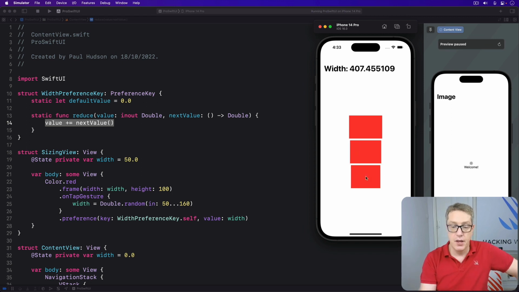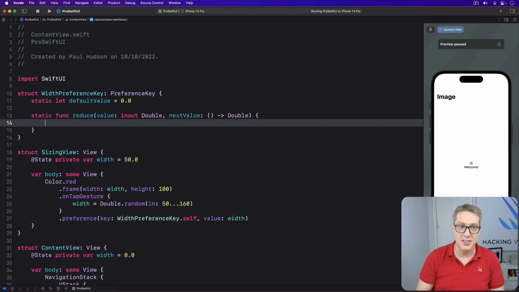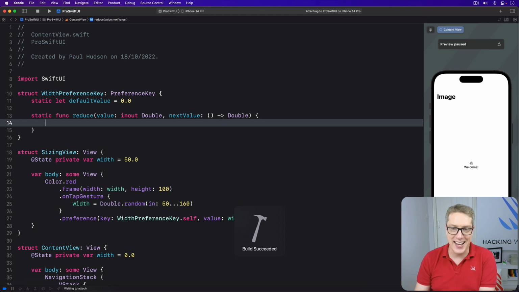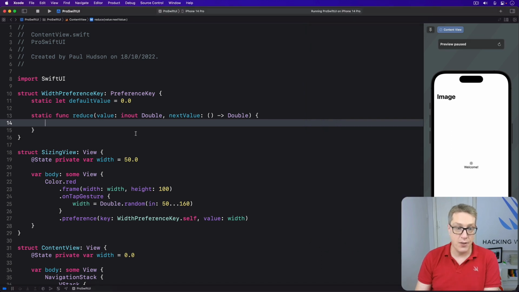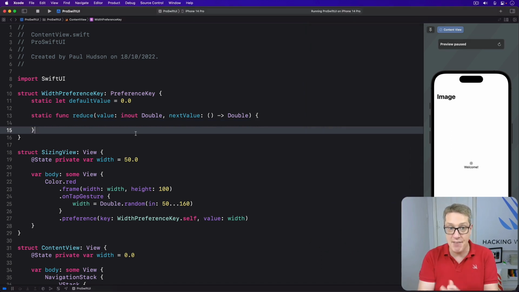Also works. Even better, you can actually mimic the first-preference-only approach of navigationTitle, where it only uses the first value and ignores the rest. It takes literally 0 code. Just remove it. Take the first value you get, we're done. And so you'll get now the first one works brilliantly and the rest are ignored, just like the way navigationTitle works. Now, this happens because it never calls nextValue. So it means you give me the first value and the next one, but I don't care. Do nothing with them. Stick with the first value.